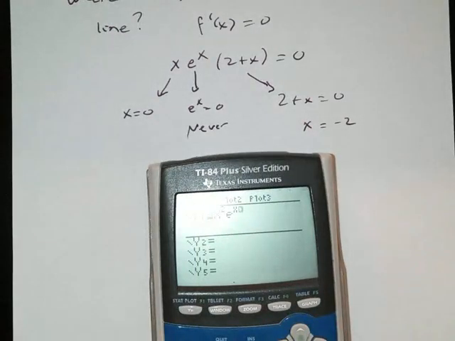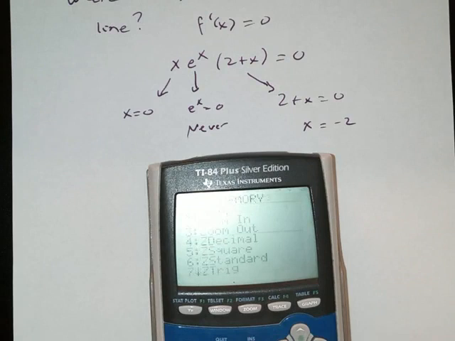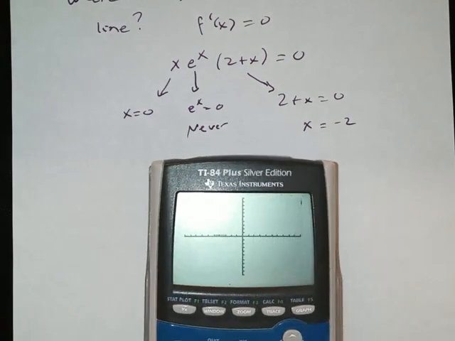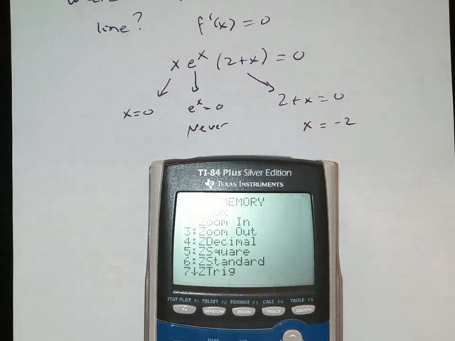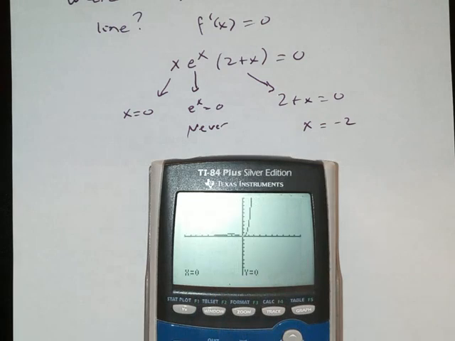Now, e to the x gets really big really quick when we go to the right and really small really quick when we go to the left. So if I look at this on the standard window, I'm not going to see very much, except some sort of a wiggly looking e to the x there. So I'm going to zoom in. Hit the zoom button. Option number 2 is zoom in. And if I hit enter right now, it will zoom in around 0, 0. I'm going to move up a little bit so that it recenters where it zooms in.